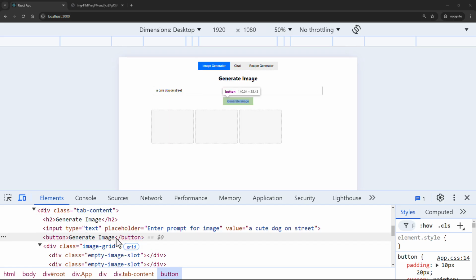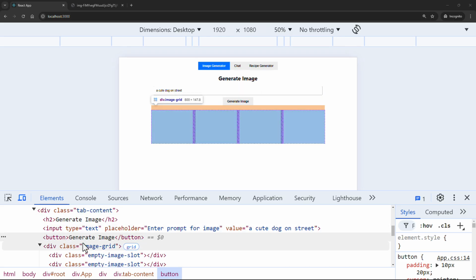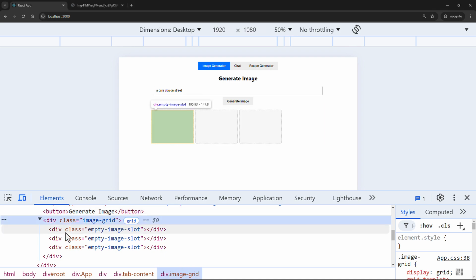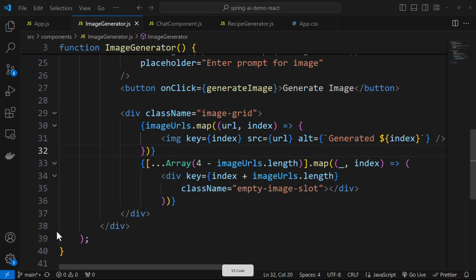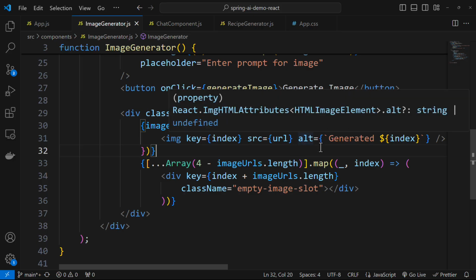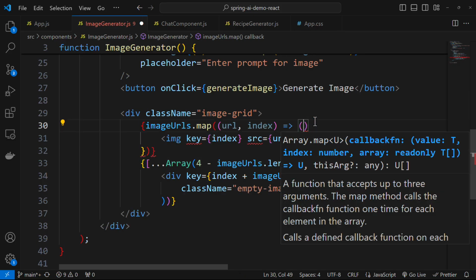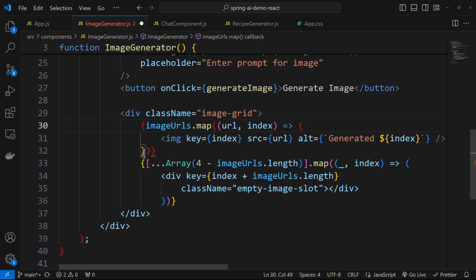So I checked the HTML that was being generated. There was no HTML being rendered for the image tag, which we have over here. So here we are making one small mistake. I'll just tell you the mistake. Here I'm making use of curly braces. This is not right. This should be round braces like this, and the closing brace should be round over here. So this is the right usage of the map in JavaScript.